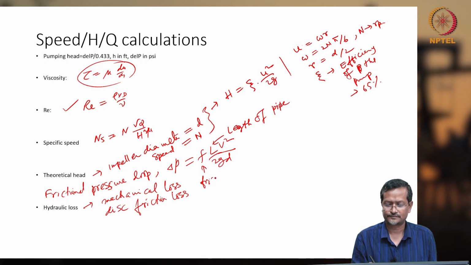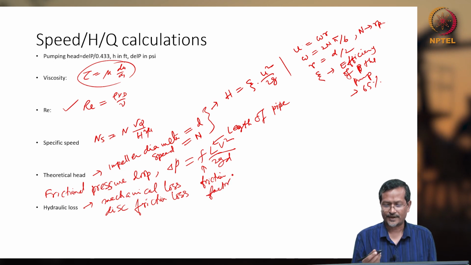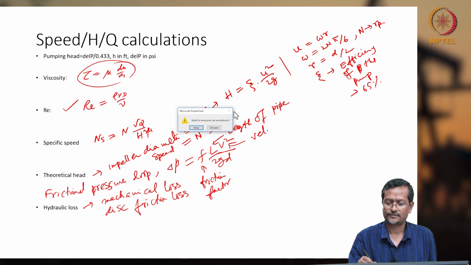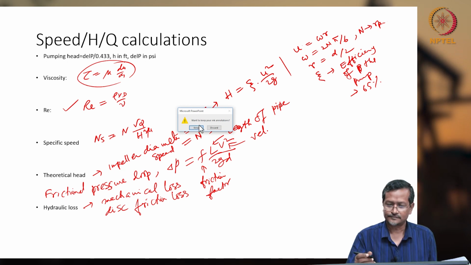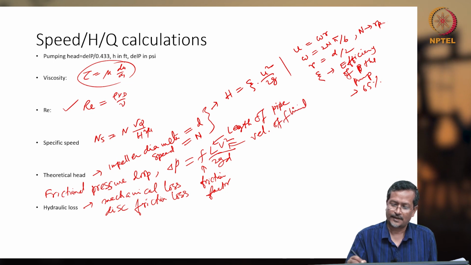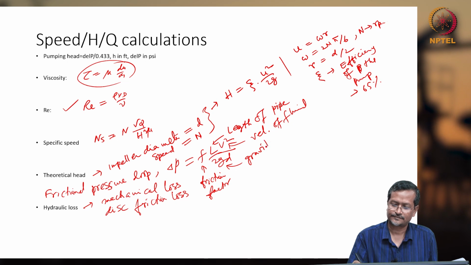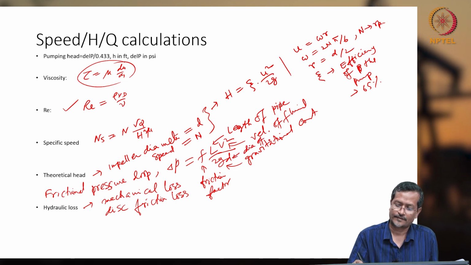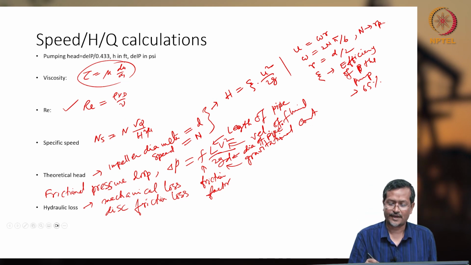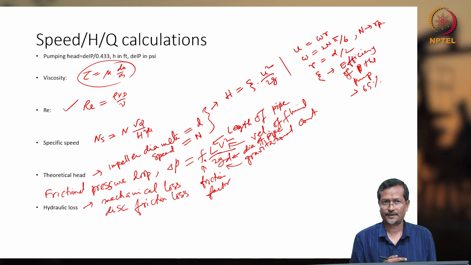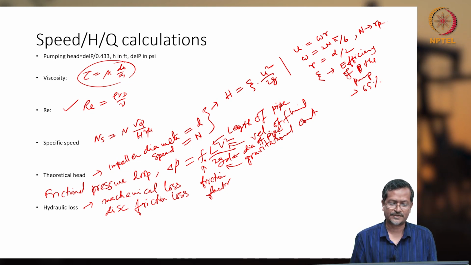This f is the friction factor. Friction factor we have calculated already, so I am just giving the formula here. L is the length of pipe, V is the velocity of fluid, g is the gravitational constant, and D is the diameter of pipe. You have to check the units, and the f value you can get from the friction factor chart, or there are formulas for laminar flow and turbulent flow that you can use. For detailed formulation, please go to the previous lecture.